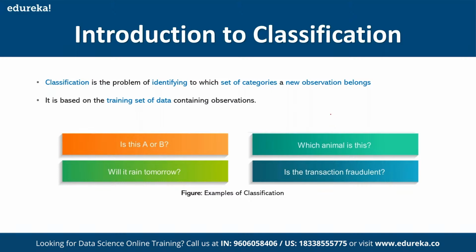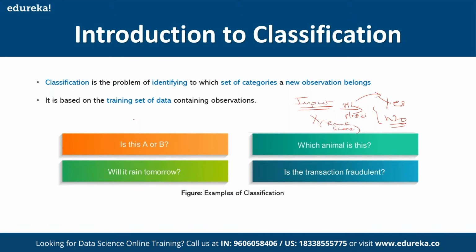Classification in layman terms means what? You have a set of data, let me call that input data X. Now from this input data, you want to classify it. With an example, suppose you have an input data of a person, say his bank score. You know that there are CRISIL score, credit score, a lot of scores. Suppose you give that as an input to a machine learning model that has already been trained on historical data. So it needs to predict whether you should give a loan to this person, yes or no. Based on this input, what your machine learning needs to predict is yes or no.